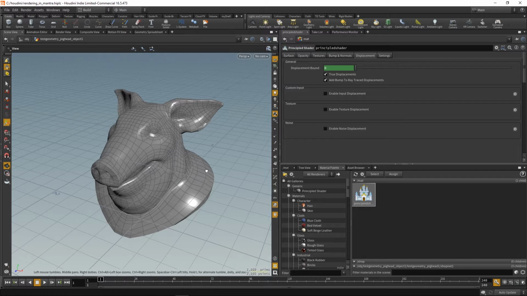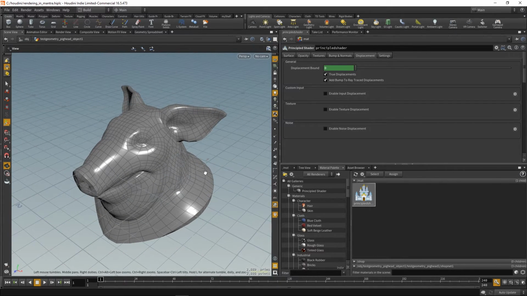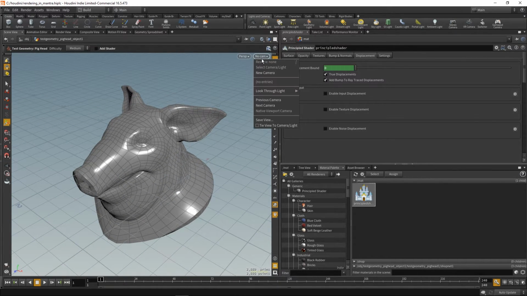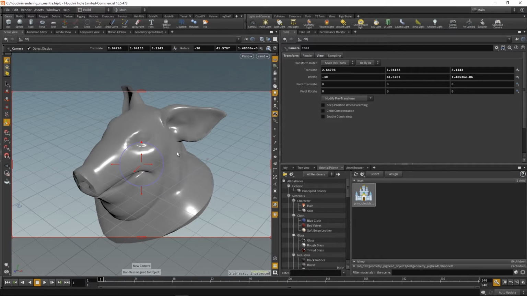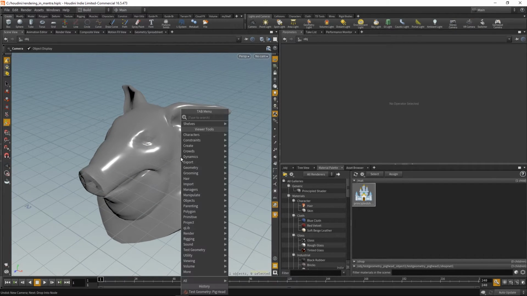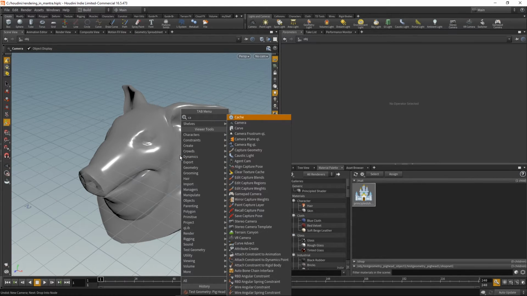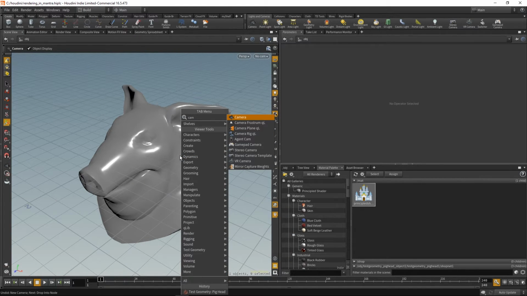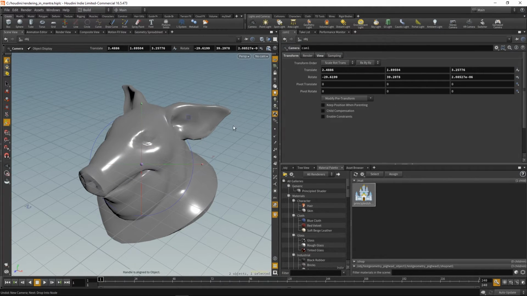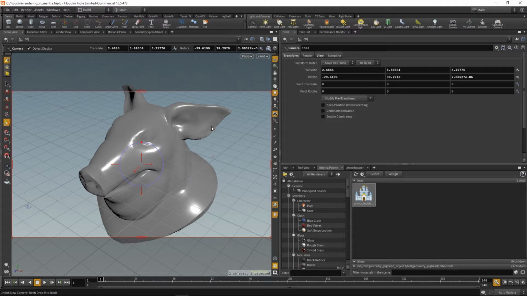Now first thing you might want to create is a camera, and you can do this either by going here in the top right corner and pressing new camera, and it will create a camera from your view, or you can just press tab, start typing in camera and control click, and you'll get the same camera.